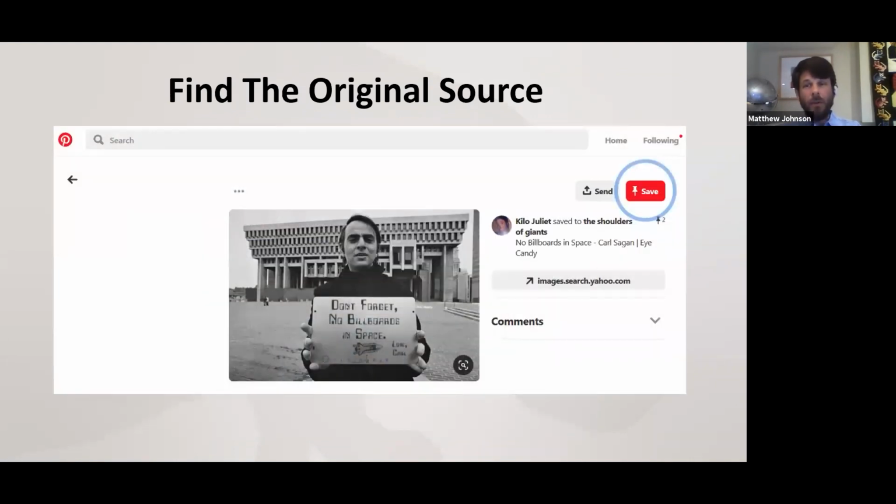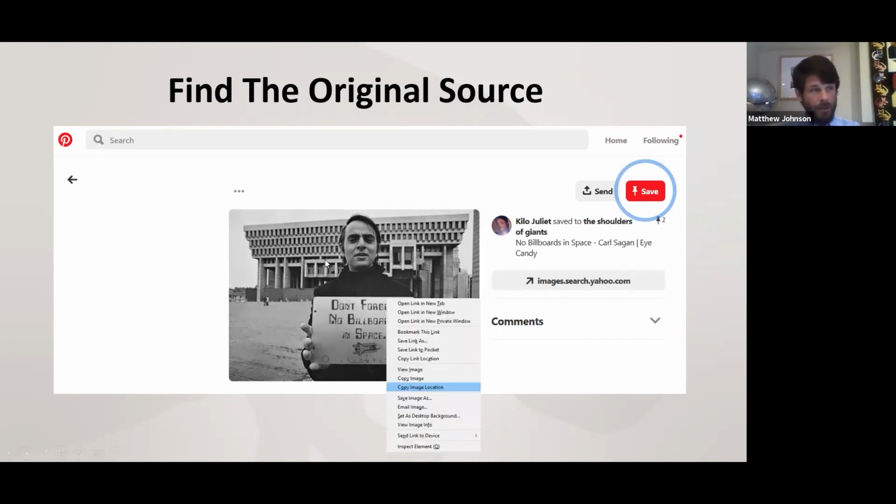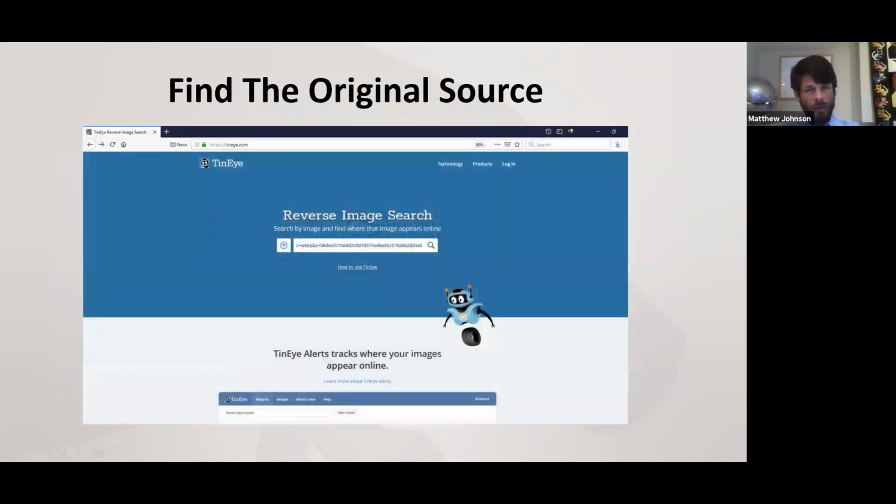Another way to find out if a photo like this one of astronomer Carl Sagan is real is to do a reverse image search. So that's what I was talking about a couple of minutes ago when I said doing the detective work about those photos. So how we do a reverse image search. We click on the image, then you right click, depending on what kind of machine you have. So you may have to double tap it, or you may have to tap it gently if you're using a Mac. Anyway, you do whatever you do to do a non-normal click, and you select copy image location if you're using Chrome or Firefox, or I think Safari.